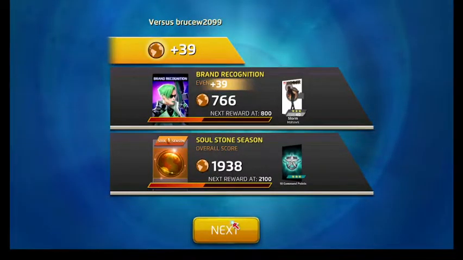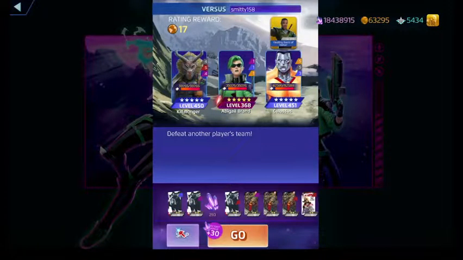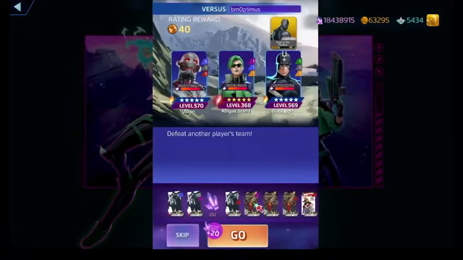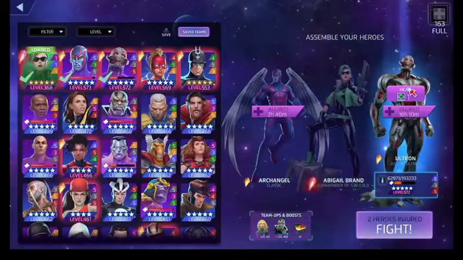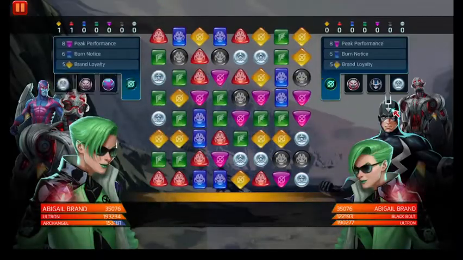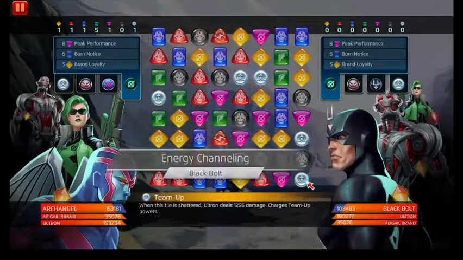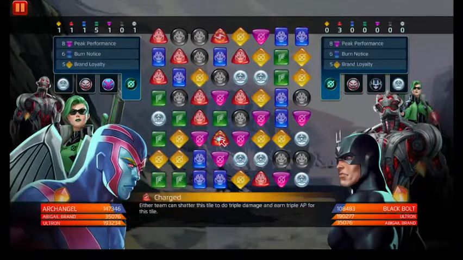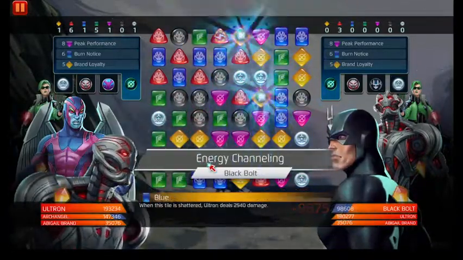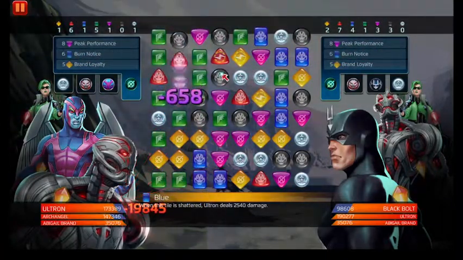Now we'll probably need to heal Ultron depending upon who I have to fight off against. That's a skip, even though I know I can win. Okay, that's a victory, but again, gotta heal Ultron. And here, again, same thing with Black Bolt. Get rid of Black Bolt first, because of those extra ticks of damage that he gives.